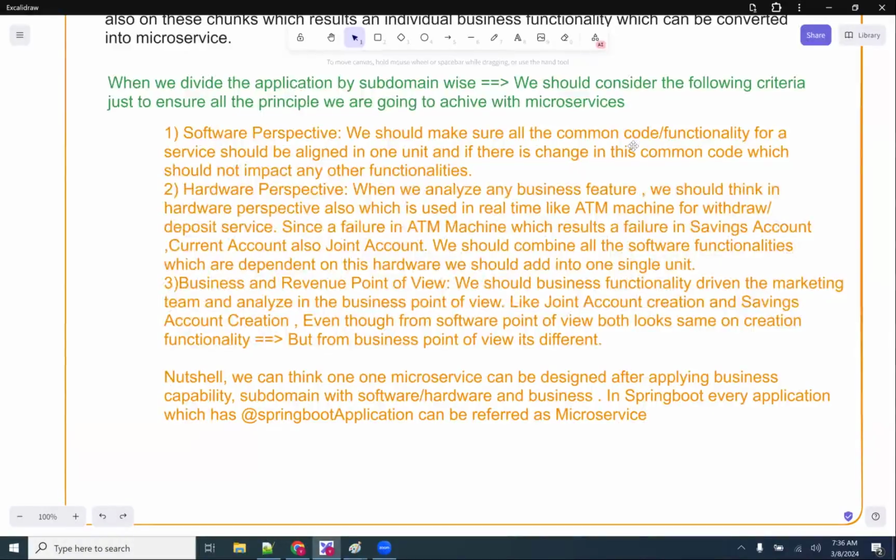The common code: do I need to write the common code in every microservice? No. I have some stream of bytes, a stream of binary data, as input.